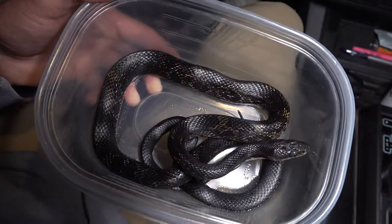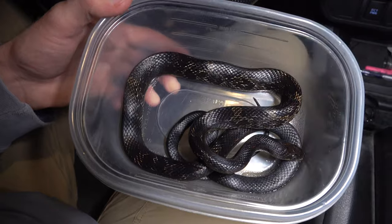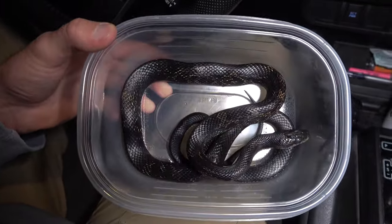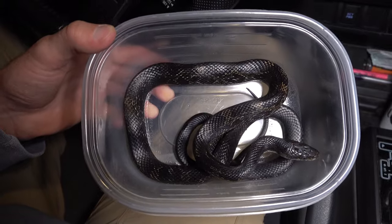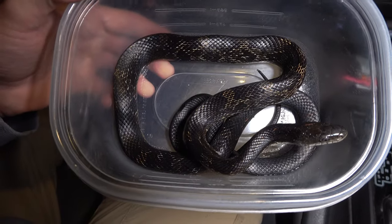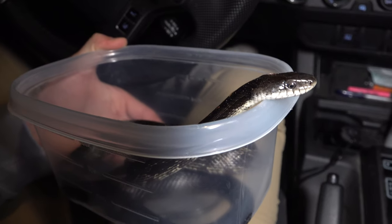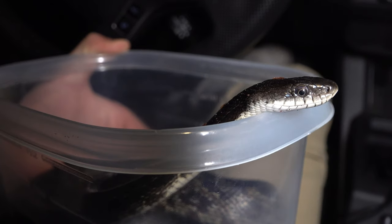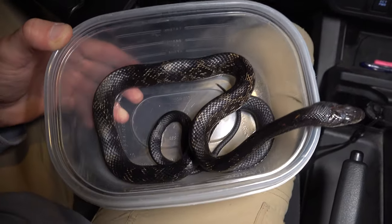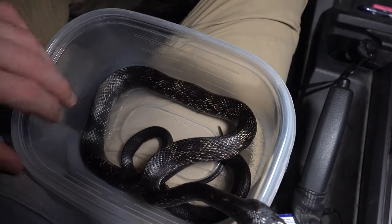And when I found him, his mouth was kind of ajar, but he shut his mouth and started showing signs of life. So I figured I'd hang on to him, and if he died, then keep him and preserve him as an education specimen for students to look at. But he's been showing some signs of life. As you can see, he's looking all right now, which is pretty miraculous, all things considered. So what I'm gonna do is, if he makes it, I'm gonna hang on to him overnight, and tomorrow it's supposed to be nice and sunny.